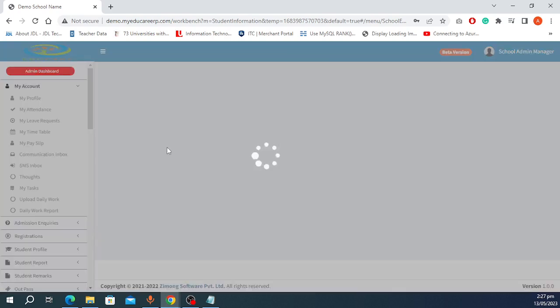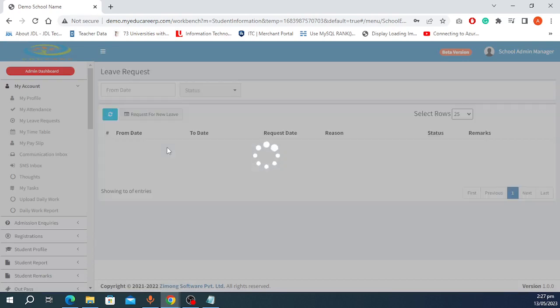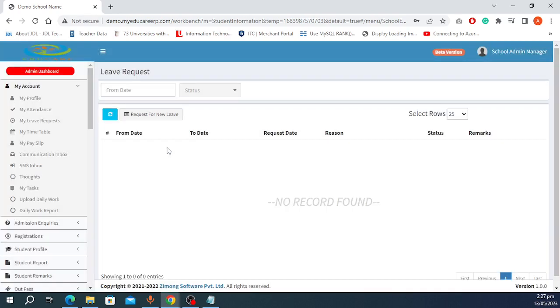Then my leave request. So if, let's say, employees or maybe staff who will be requesting for, let's say, maternity leave, sick leave, annual leaves, and all that, you can keep track of all of them like that. So you can keep track of your personal leave requests, the requests that you've submitted to the school or to the authorities, those that have been approved, those that were rejected, you see them like that. As they are approved, the remarks that were given, you see them.